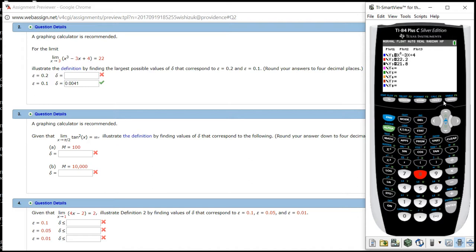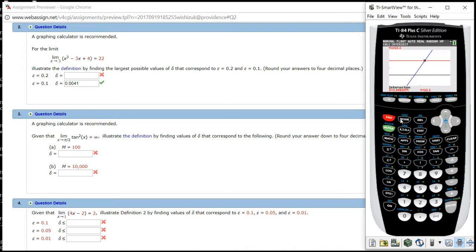Then I'm going to graph this picture again. This is the original function. The first one is probably the upper bound, and here's the lower bound. Then we're going to find the intersection. So go to calc and intersect. Pick that and pick that, and the guess would be right there.